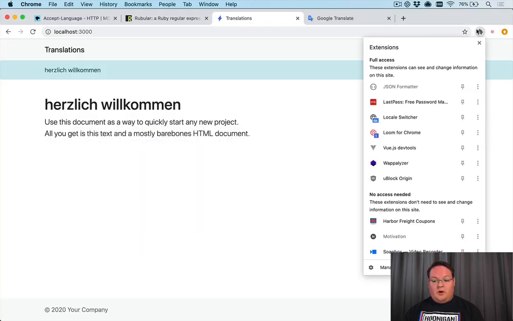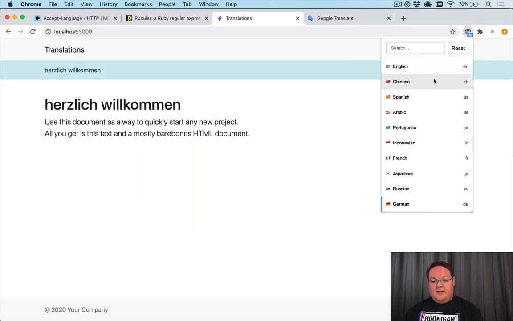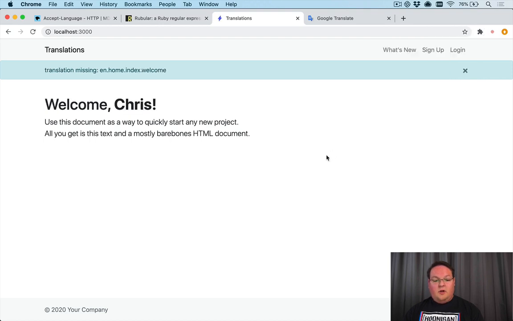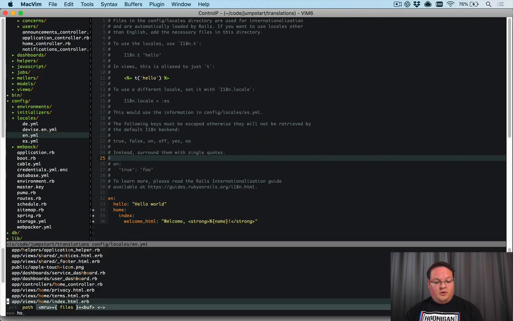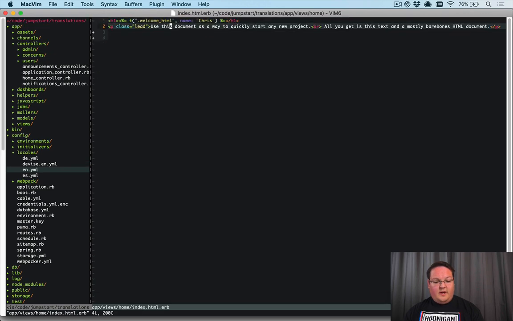So now if we were to go back to looking at this in English, we are going to see we got home index welcome, translation missing, because we need to save that home index html.erb welcome HTML here.